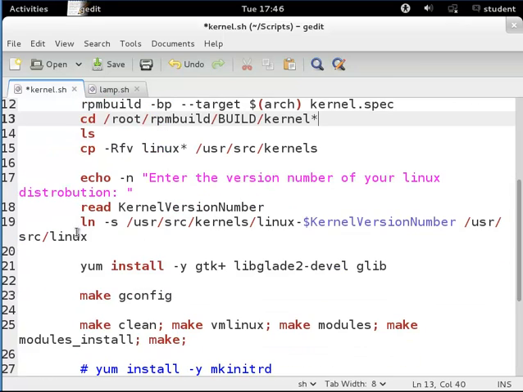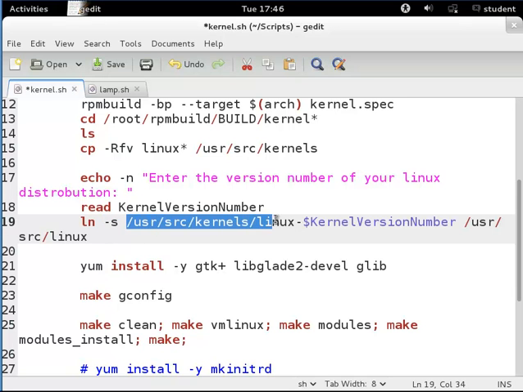So here we're creating the symbolic link, ln -s. Here the -s makes it symbolic. Of course, ln means link. Here we're saying /usr/src/kernels/Linux-* kernel version number, and then it's going to go to /usr/src/linux. That's pretty cool, because that means when you just cd into Linux, lo and behold, it will take you into the magical directory of lore.